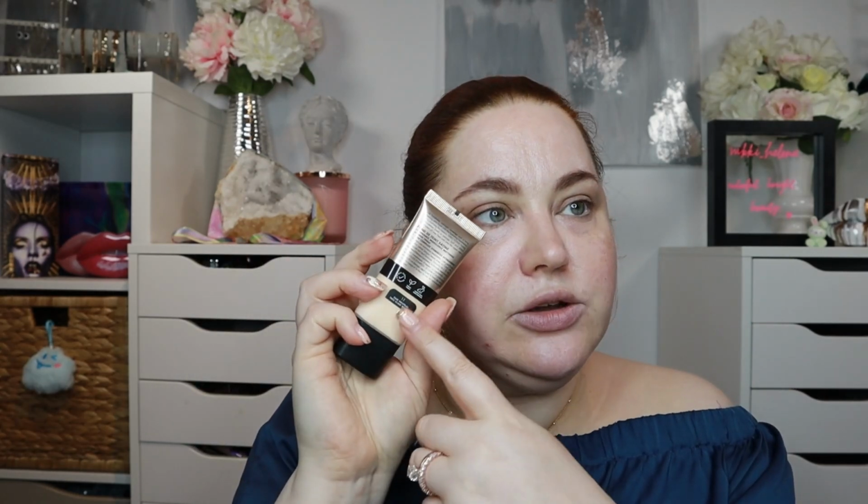This one, let me see, how much product is in here? 30 mils. It's 1 fluid ounce, so it feels like really slim. But we will try this. I do appreciate that when you remove the sticker, the name is still on, because there is a little peel off. That is great. If you want to have ingredients, you can just stick them higher. I don't care. So if it's not working, it's not working, you know what I mean? So let's try this. This one has no pump, it's just a squeezy tube.